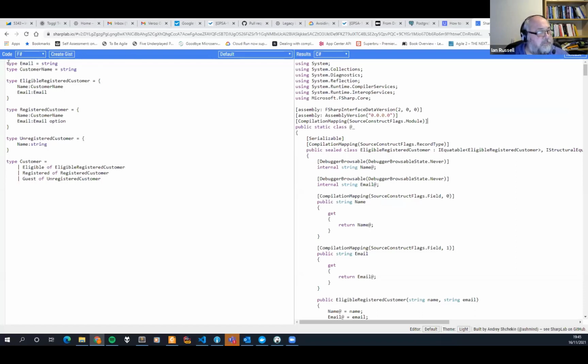So there are 1, 2, 3, 4, 5, 6, 7, 8, 9, 10, 11, 12, 13, 14, 15, 16, 17, 21 lines, 20 lines of F#. Anybody want to guess how many lines of C# there are across here on the right-hand side that's the equivalent of it?